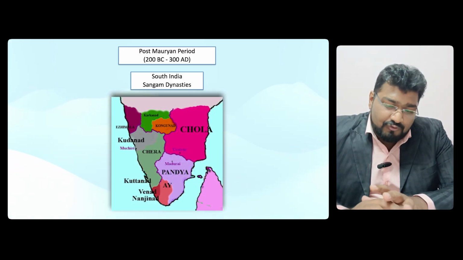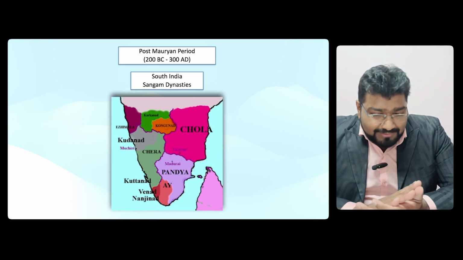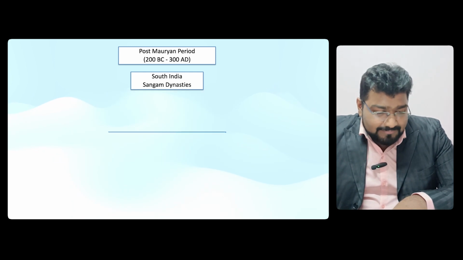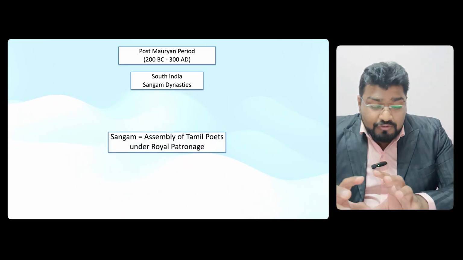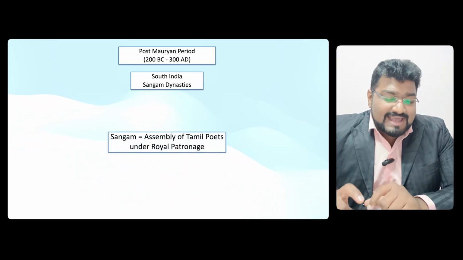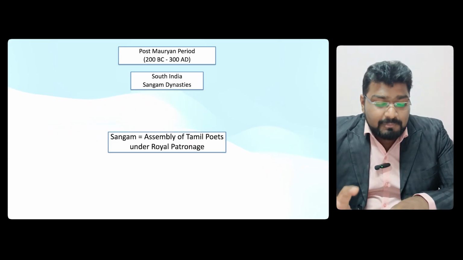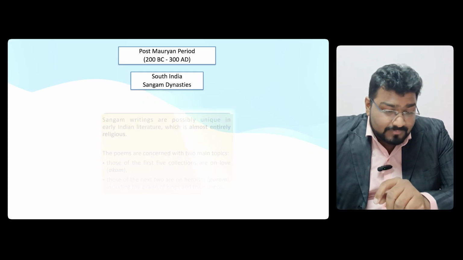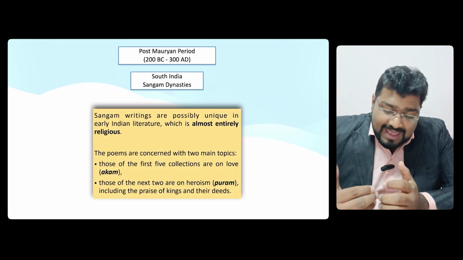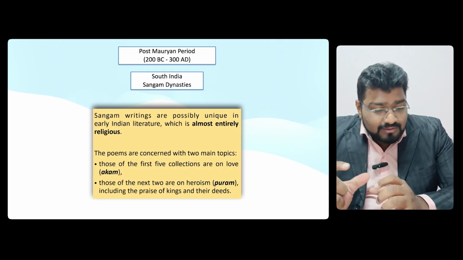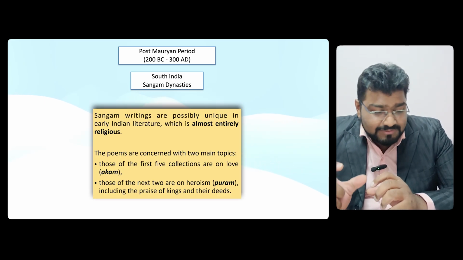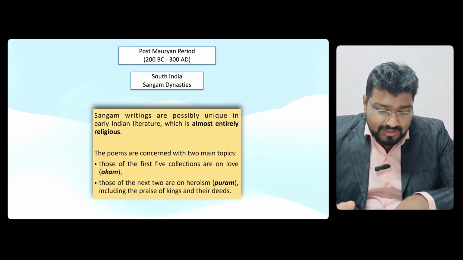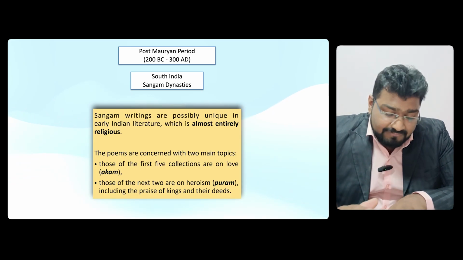These Tamil kings weren't just warriors, they were patrons of poetry, music, and thought. Okay, so in Sangam literatures, you will get to see multiple things, right? By the way, what do we mean by Sangam? The word Sangam means the assembly of Tamil poets under royal patronage. Okay, so you need to remember the meaning of this. Fine. Then, in Sangam assemblies, poets sang of Akam. Akam means the collections on love. Okay, these were the poetic collections on love. And Puram. Puram means the poetic collections on heroism. Okay, this was literature as life.